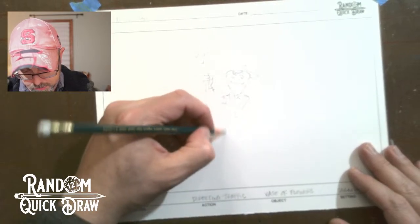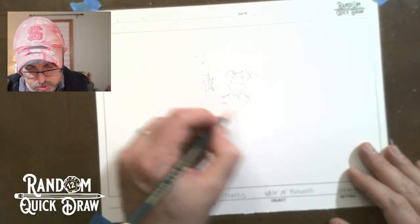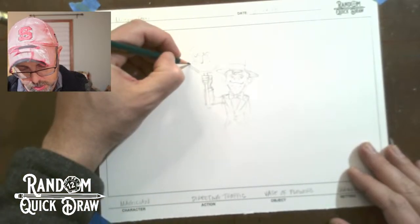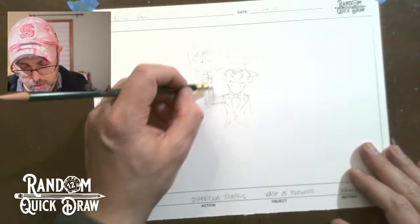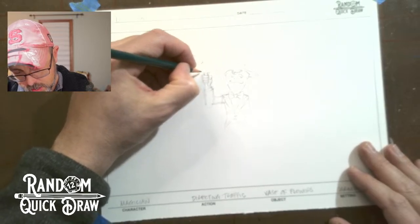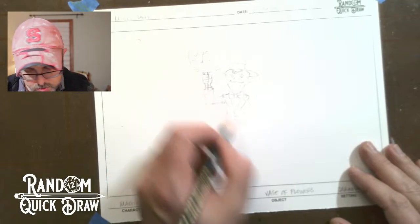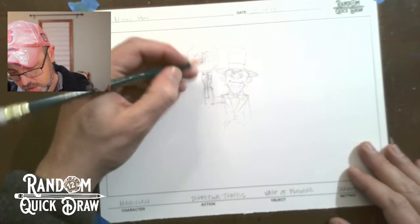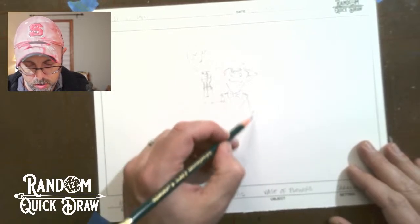Let's give this guy some cool jacket there, some sporty, spiffy magician jacket. Alright, so that's not very magic, it's just a stop sign. That's pretty ordinary. How about if that stop sign is the vase of flowers? No, because he's going to be holding the flowers. That would not make sense. Okay, so we got a vase of flowers here.